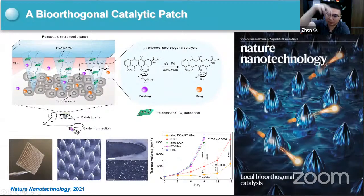And then we can insert such a microneedle patch into the tumor, and certainly you can also apply some other devices to tumors inside the body. And then you can perform the systemic injection of the prodrug. And here, only once the drug diffuses into the tumor and interacts with the Pd nanoparticles, the prodrug can become the real drug. That means you can continuously generate the drug in the tumor and boost the treatment potential. And after usage, you can just remove the patch and reduce the toxicity.